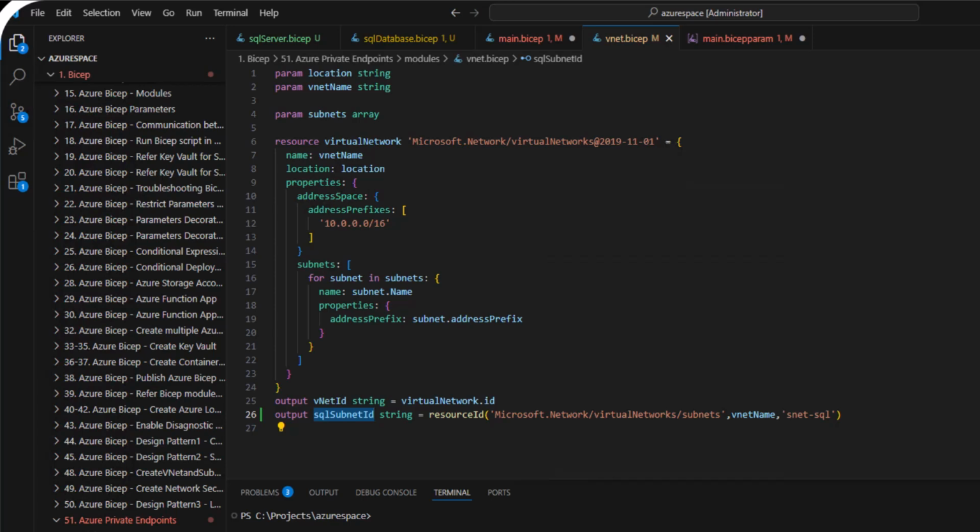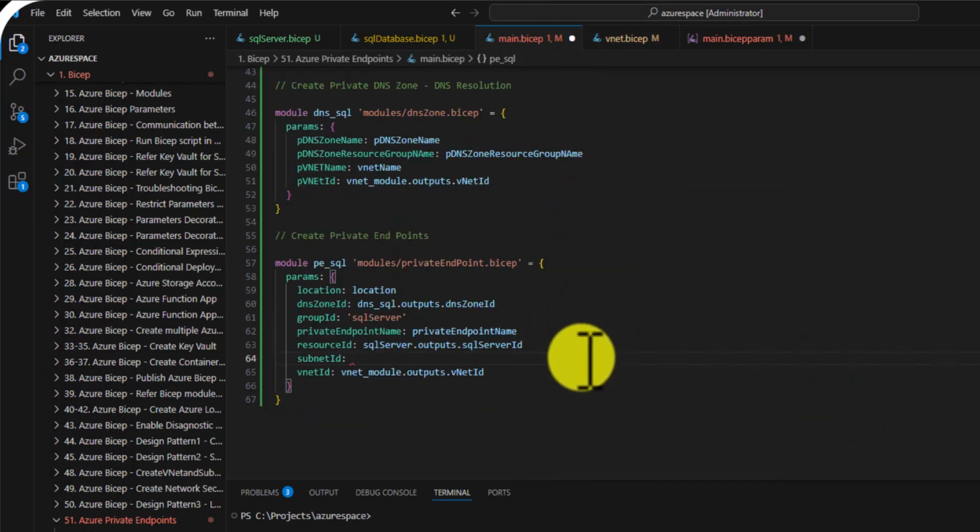This vnet module is returning the subnet ID of the SQL server. You can use this here, or you can write this line of code directly in main.bicep as well. It's up to us. So this is returning us the subnet ID of SQL server. So get module dot output dot subnet ID.